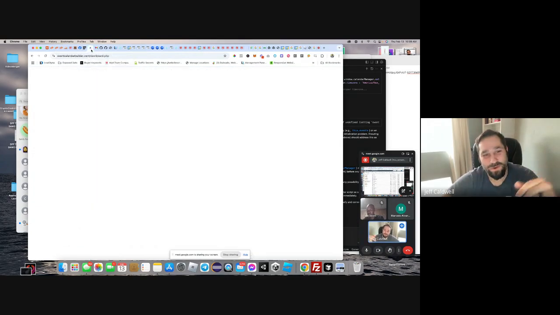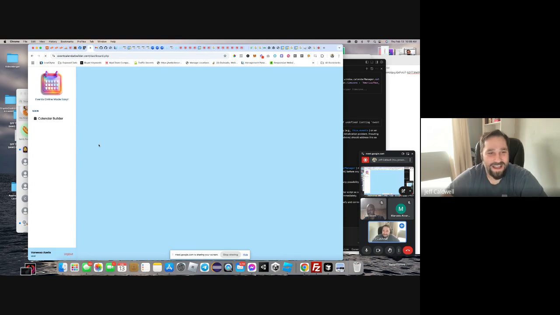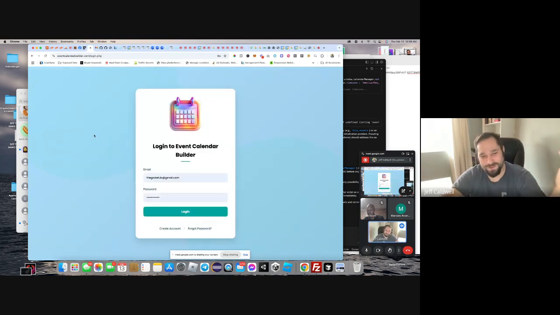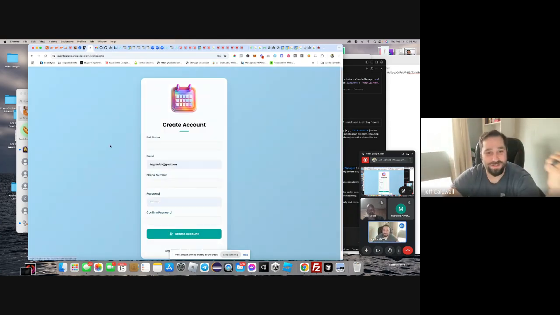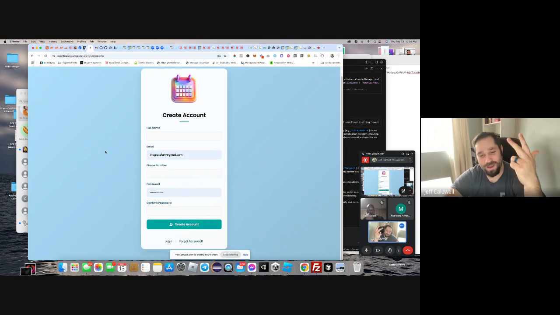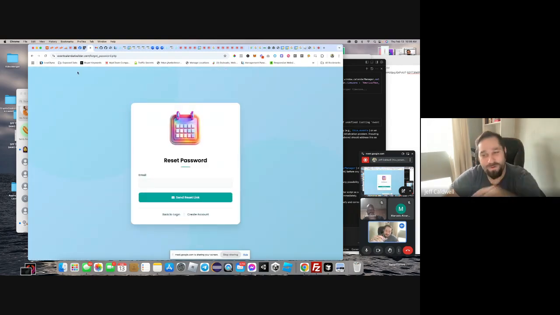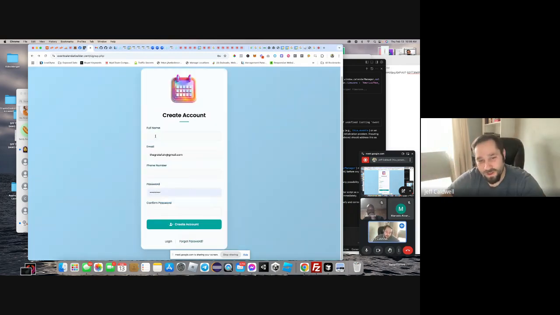All right, but if we were to actually look at it, ultimately, what is software? Okay, what is software? All right, 99% of software has a login, has a create an account, right? You have to be able to sign up. You have to be able to log in. If you forget your password, you have to be able to reset it, right? Like 99% of those are the same thing, right? Like we don't have to reinvent the wheel. We just have to plug our stuff in, right? Does that make sense? Do you agree with that?